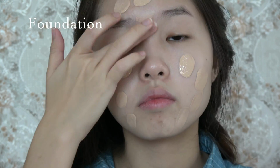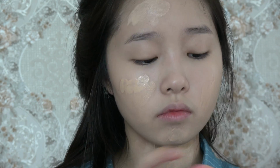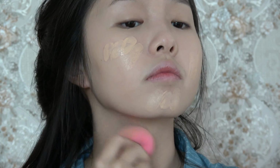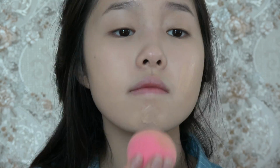Next up, I'm using the Naked Skin Weightless foundation from Urban Decay. I'm just using one pump and blending it out with a beauty blender. Using one more pump, I apply the foundation to where I feel needs more coverage, as well as all over my neck to match my neck to my face.